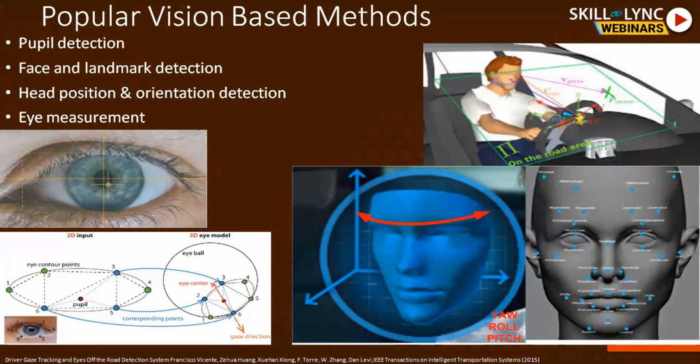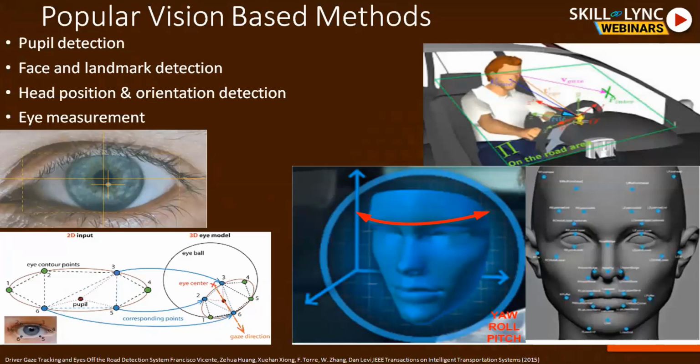The next one here is face and landmark detection. This is another important thing that we need to detect. As you can see in the bottom right corner, there's a whole bunch of points on the face that the image processor can detect. For example, the center of the eye, the corner of the eye, where your nose is located relative to your eye center, your mouth movement, and a whole bunch of other information as well. So all these things are essential when we talk about detecting the landmarks of the face.